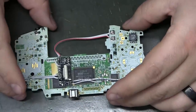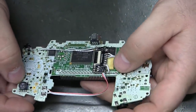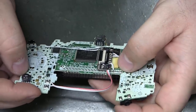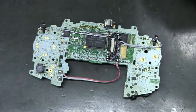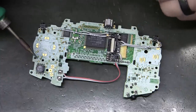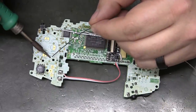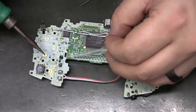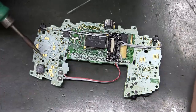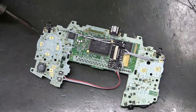Let's see, what are we down to? About 7 more. TP7, 3, 4, 6 and reset. TP2 and TP5. Let's see. TP2. Seven. TP5.